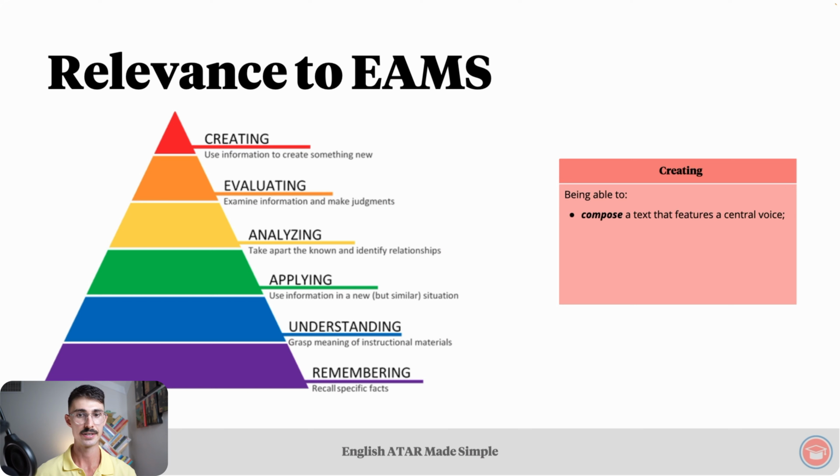A classic example is compose a text that features a central voice. When I mention this, hopefully you're thinking the composing section of the exam. You might be able to develop a system for examining the concepts that construct voice. Really, that's what I did when I created the lesson on voice. You'll see that I've got a pretty quirky way of thinking about voice.